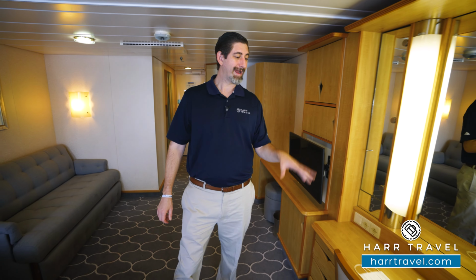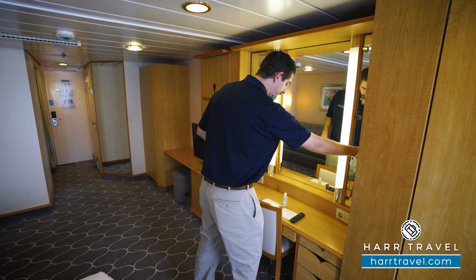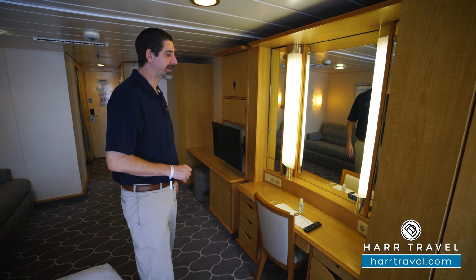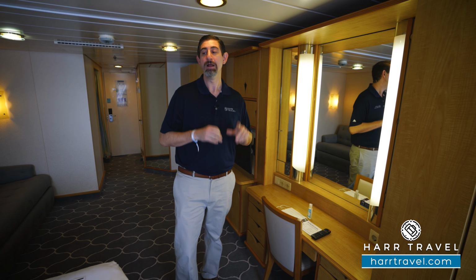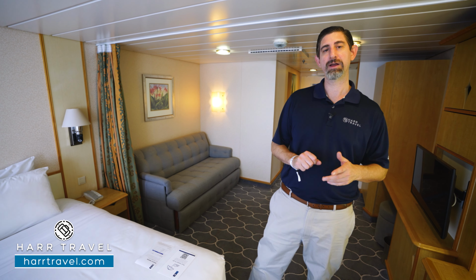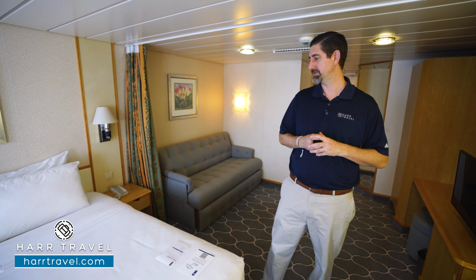You're gonna have your writing desk here that doubles as a vanity. You can see you have lights on either side. You also have storage tucked just behind the mirrors here. You're gonna have drawers up and down where you'll find your hair dryer. And then you'll have 2 US plugs and a European plug here. These are the primary plugs here for charging. But keep in mind, next to the bed, you actually have a phone that has a USB charger built in as well. I always bring an extra adapter or converter to use the Euro plug so I can take advantage of all the plugs in the space.